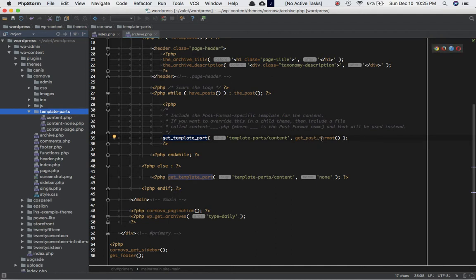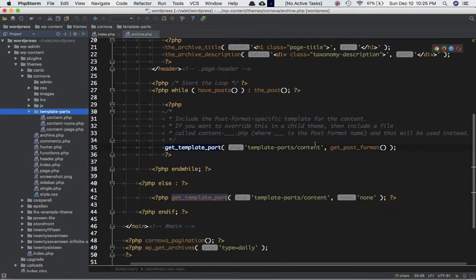I've explained that to you in previous videos: if the user has selected a post format, for example gallery, then this function is going to return the slug of that post. This will be equal to content-gallery.php, for example, and it's going to look for that file. If it doesn't find the file, then it's just going to include the content.php file.